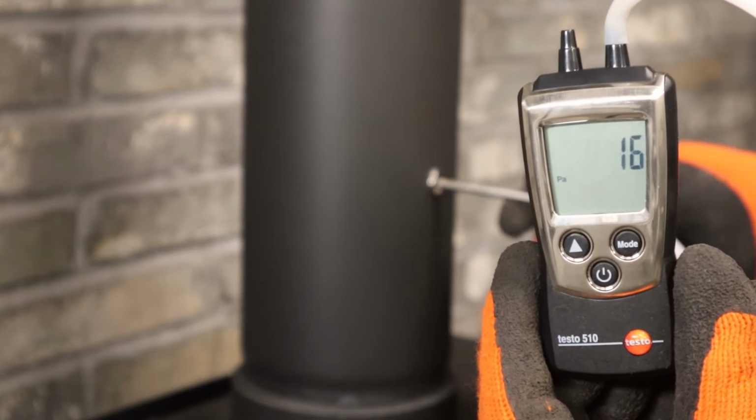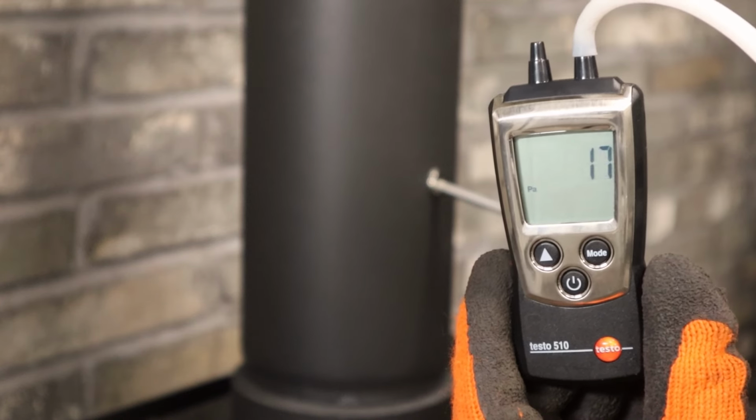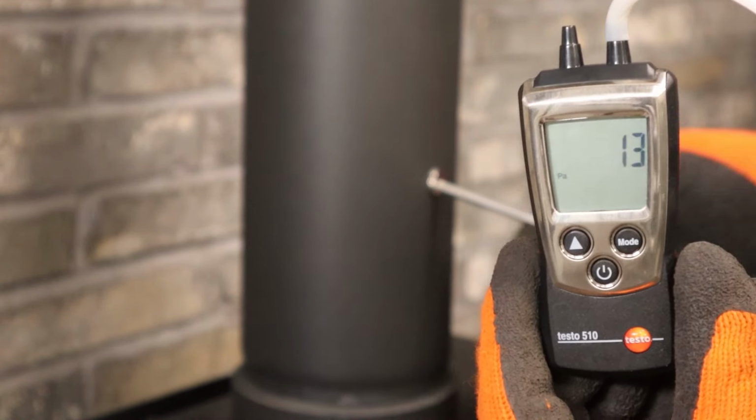Once you have preheated the flue, insert the test probe and take a draft reading in accordance with the manufacturer's instructions.